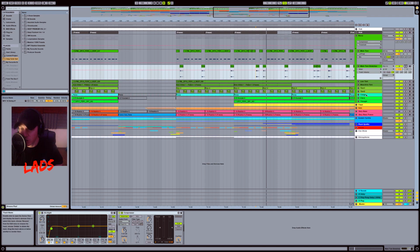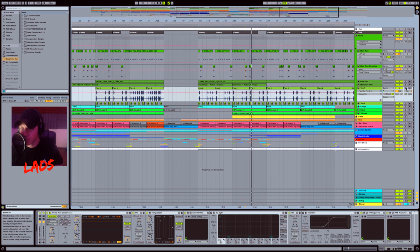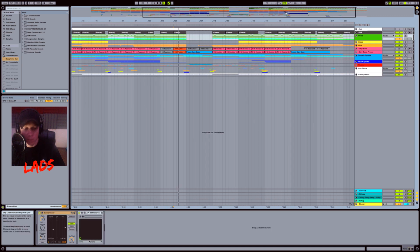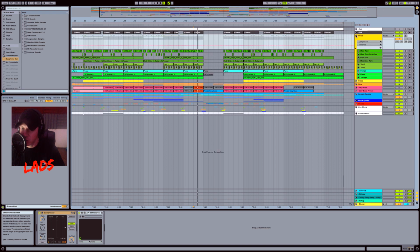Another thing which I really liked was that we took the original percussion, which sounds like this, and we cut it up and used it in our own little way throughout the track. So not much else that's of great importance or interest in the percussion. It's fairly straightforward with a couple of low toms and low kicks to just add to the groove.